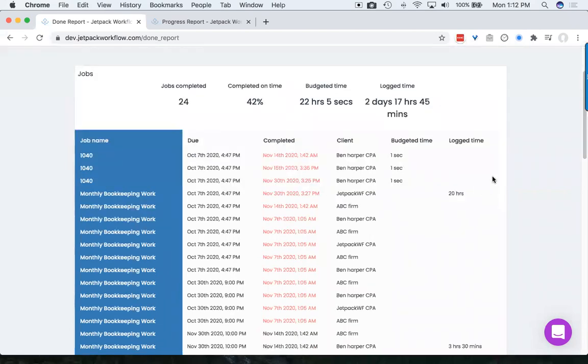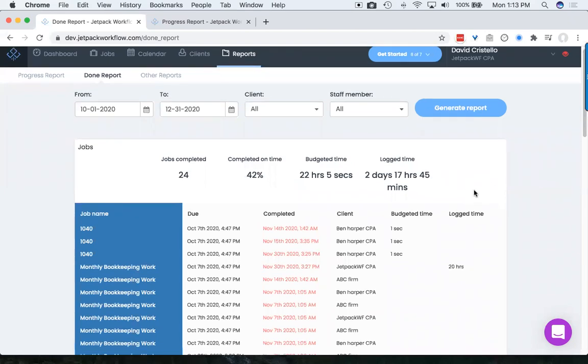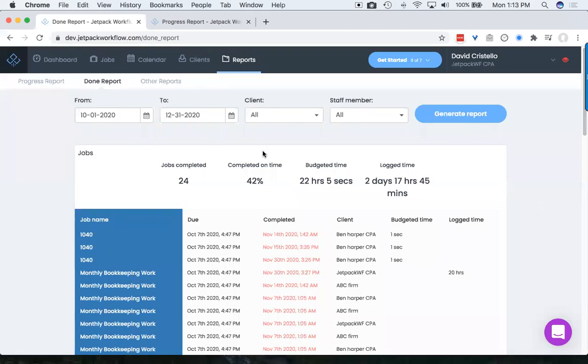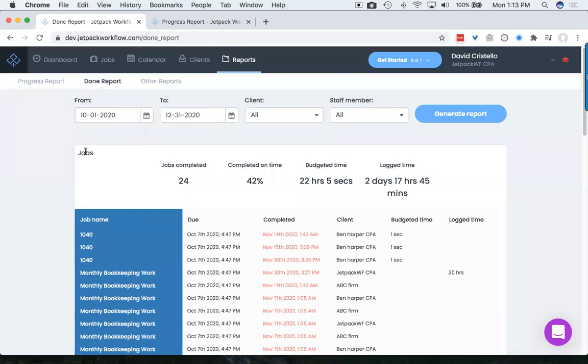Somebody did ask, currently does it export to Excel? No, not at this time. It's a great piece of feedback. We will certainly log that. I think it makes a lot of sense, but no, not at this time. It does not export into Excel. But again, if you find a scenario in which you're using the done report and you go, I really needed to push into Excel for these reasons, let us know either in this chat or in the bubble down below. So if there's a specific piece of information you're not getting here and you wanted to export it, let us know why, because we'll certainly review that and take it under consideration.